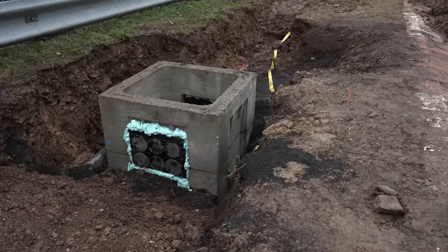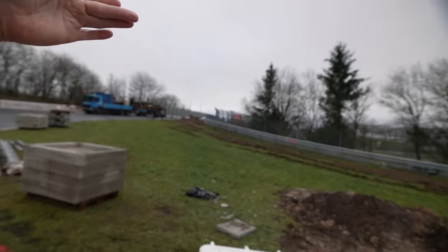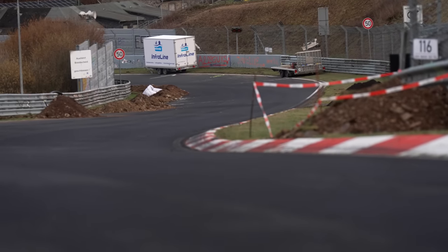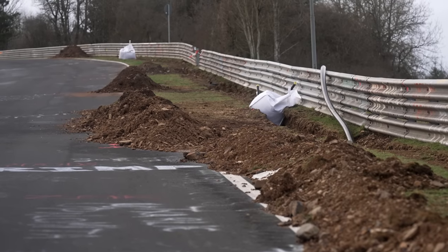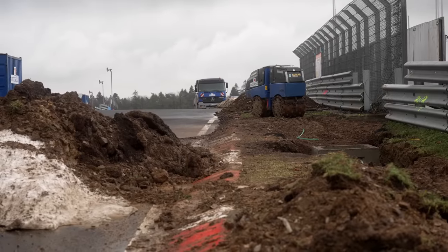So we can probably by now conclude that the test was a success, because for this year's winter construction works, the main topic is the whole digitalization project. This means that the first half of the track, we already covered the main street, so from Sabine Schmitz curve on, up until Breitscheid, will have these cameras and AI systems installed. Later next year, the second part of the track will be covered, and by 2025, the system should be fully operational.